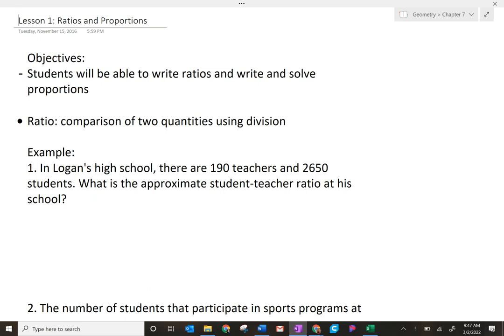It's going to be chapter 7, lesson 1. We're starting with ratios and proportions. Again, it is a good chunk of stuff that we're covering today, so we'll just do all the teaching portion of the day. I'm not going to have any homework today, but tomorrow will be a work day for the entire time. And we should be able to get through everything in the class period.